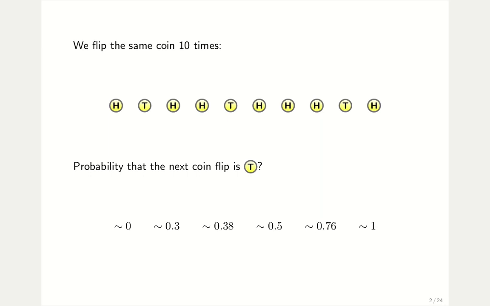So now assume that we're doing this experiment here. We're using the same coin for 10 flips, and the result is a heads, followed by a tails, followed by 2 heads, followed by a tails, followed by 3 heads, followed by another tails, and lastly another heads. A reasonable question you might ask now is, what is the probability of the next flip, the 11th flip, showing up tails? For example, you might want to place a bet, and it's good to know whether this coin is biased or not.